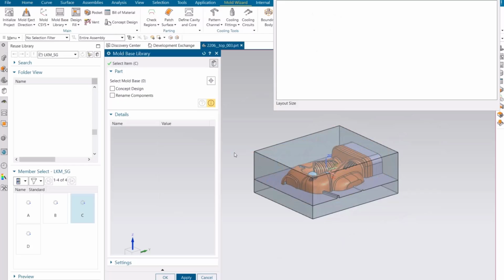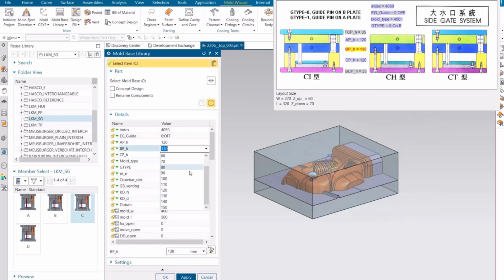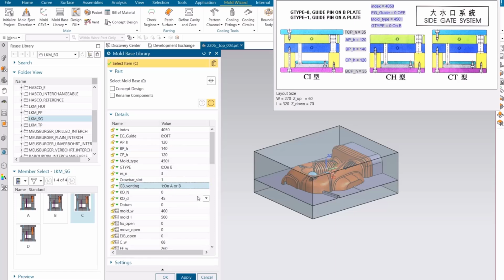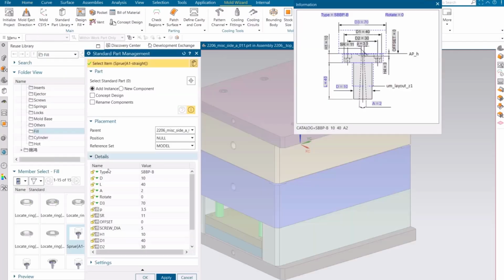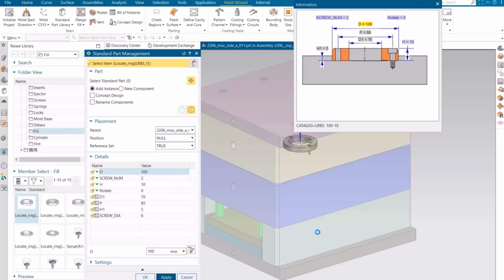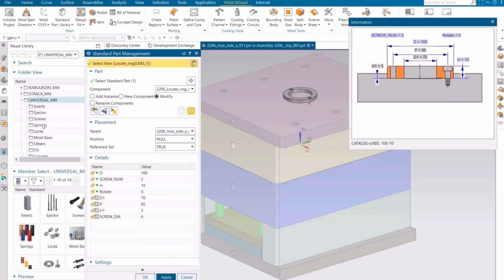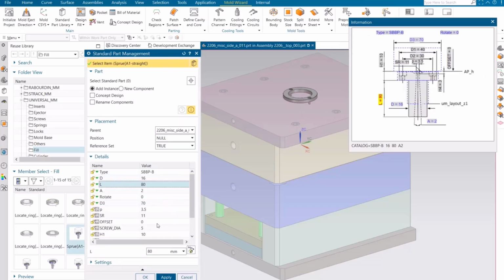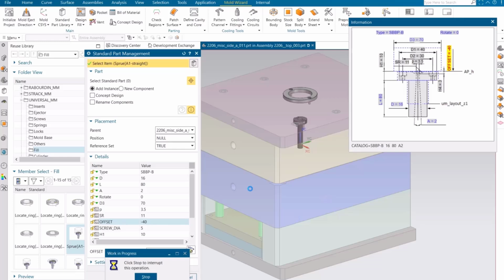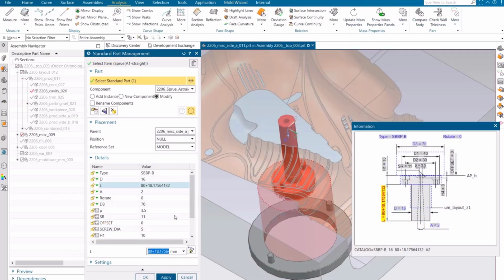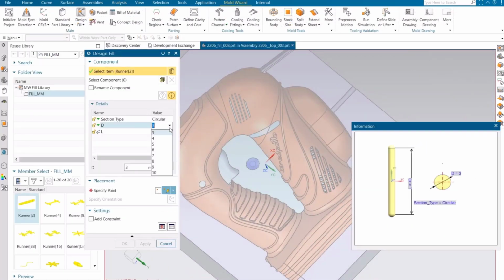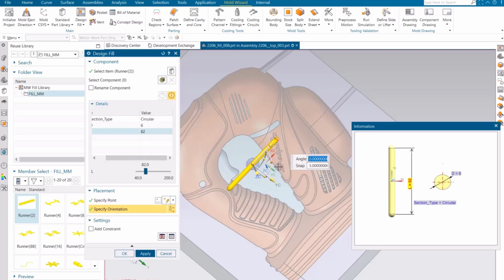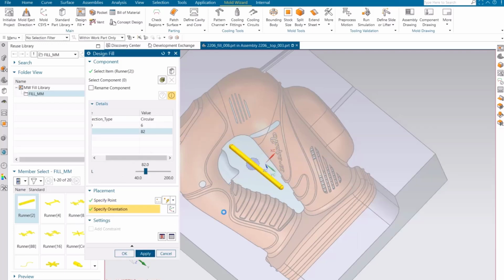Mold Base and Standard Part Library provides us with the widest range of standard parts and is based on major industry standards such as Hasco, DME, etc. Best part is that they almost automatically place the components at the right place in the mold assembly. The standard part libraries available provide a wide selection of commonly used components that you can install and adjust, such as sprue bushings as seen here. Similarly, we can use the standard part library to add the necessary gates and runners and modify them fast and easy using NX as needed.